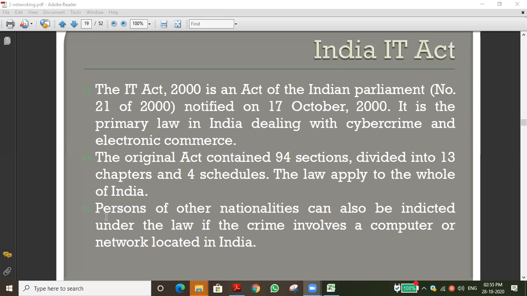We should not say, I am an Indian national, I am coming from India, and in India this is not a crime. Whenever we are going to another country, we need to know what their law is. That is very important: what rules and regulations they are following. That is the first thing. Let me see the next one.